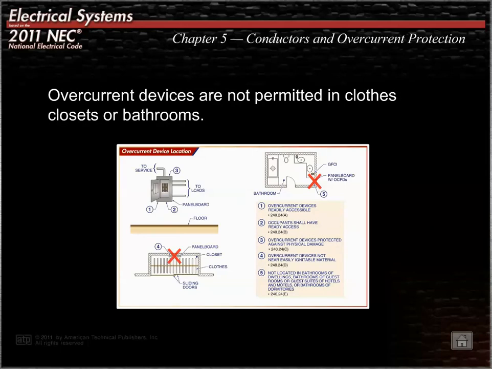Overcurrent devices shall be installed in a readily accessible location, free from physical damage, and in a location that ensures that all occupants of the building or structure have access to the overcurrent devices protecting the supply conductors for their premises. They shall not be installed near easily ignitable materials or in bathrooms.